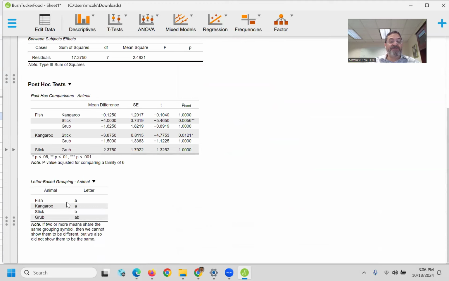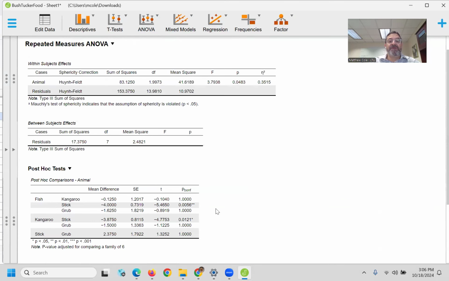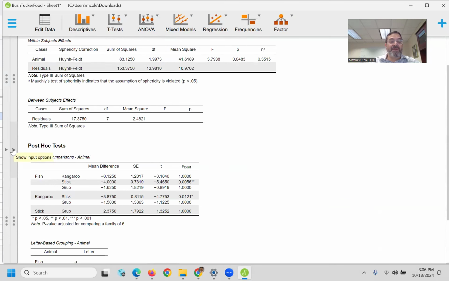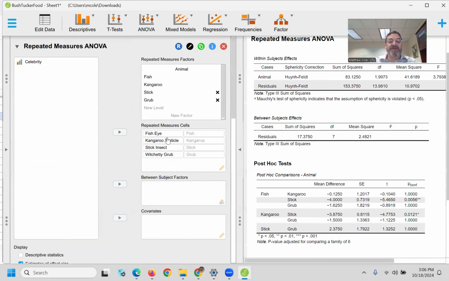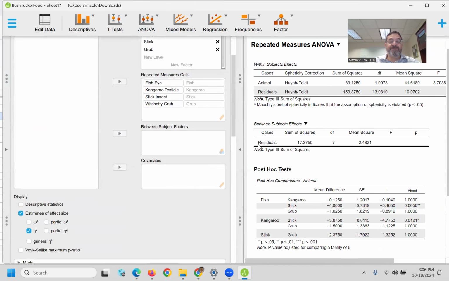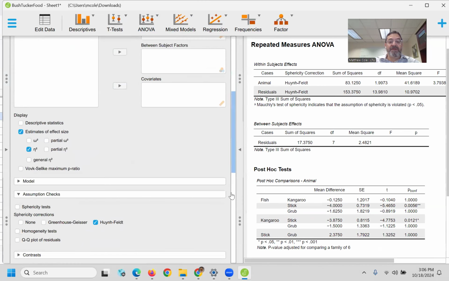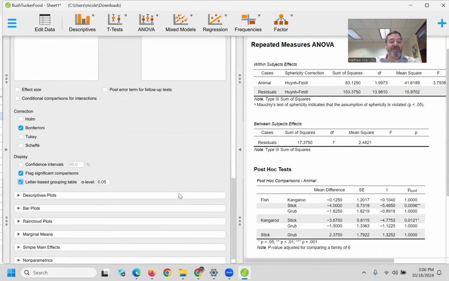So we have fish and kangaroo are not different, but fish and kangaroo are different than stick. So really stick is the one that pops out, right? Stick is different than fish, and stick is different than kangaroo. So when we plot that out, we'll be able to see what we have here. And I think that's everything that we need to do.